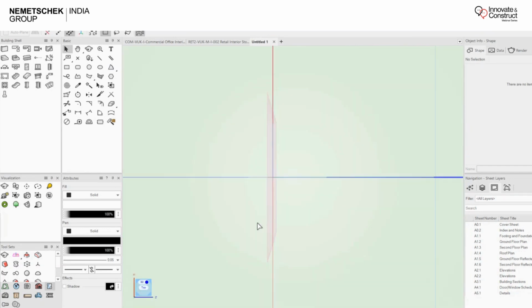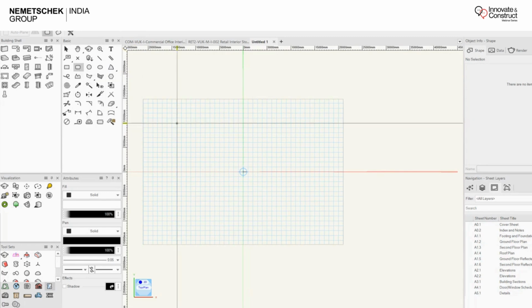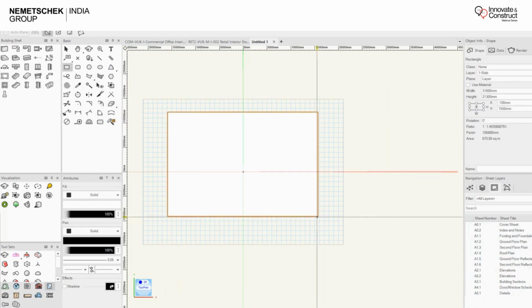Let me just show you another part of it where you can further customize it and utilize the top surfaces. This is my 2D platform. I can always start with an initial sketch.